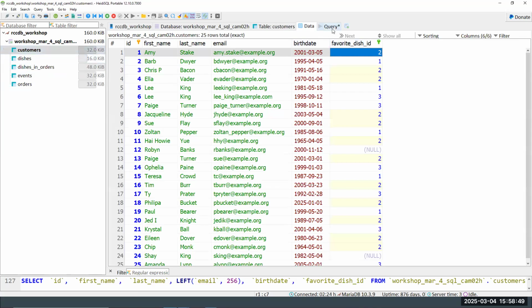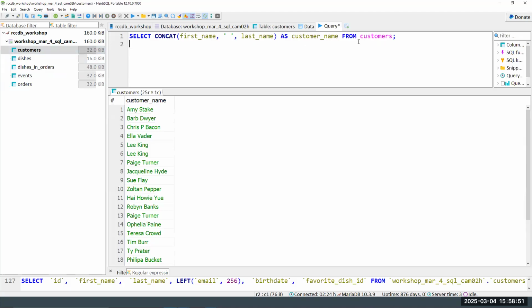Okay. Now I'm going to flip over to my query tab and delete all of that. And then we're going to start by selecting ID, first name, last name from customers. Spell right.